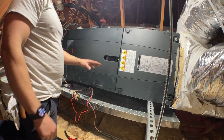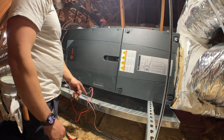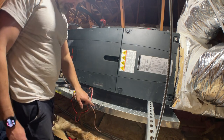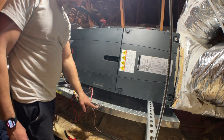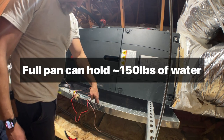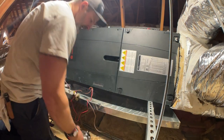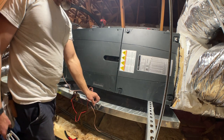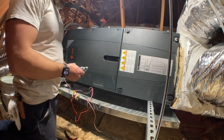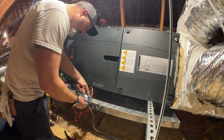So when you have a big pan like this, you for sure want three points of attachment on each side, at least. Because what happens is, and it looks like this one has already collapsed at some point from water. It looks like this pan's been full at some point, they will collapse and then dump all that water in the attic. Now one of the problems with supporting them here though, is that it can make it difficult to get these doors off. So this is the way I'm gonna do it. Just gonna punch a hole for the rivet.